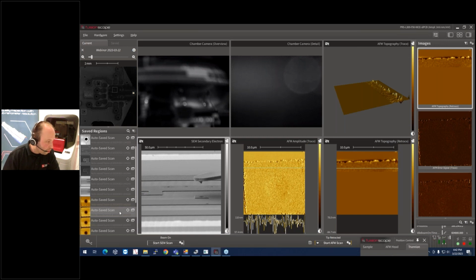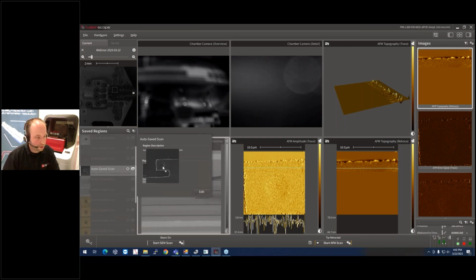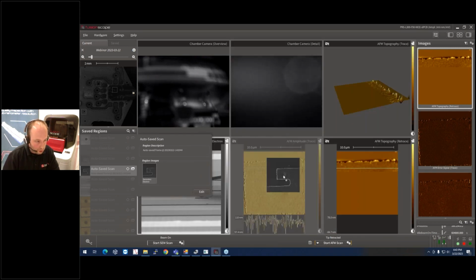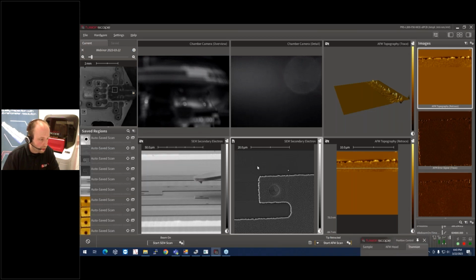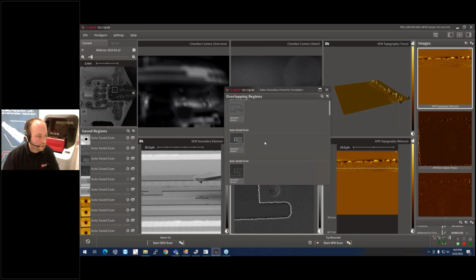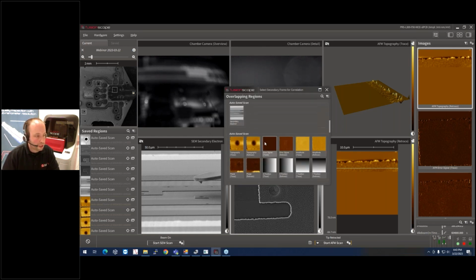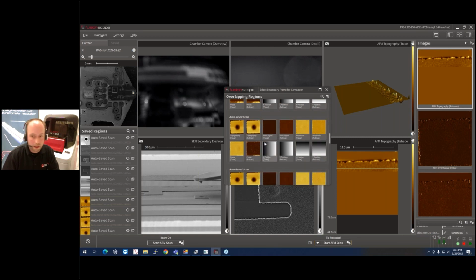And I just open up a picture I've previously collected. So for example, this SEM data, I just move it to some window and I say, okay, I just want to correlate this data. I hit this button, say correlate frames, then I can choose with which data I want to do the correlation or the stacking of the images. So let's choose this topography image here.